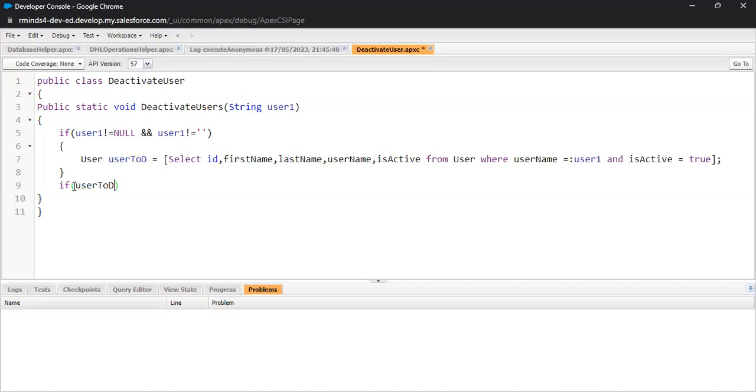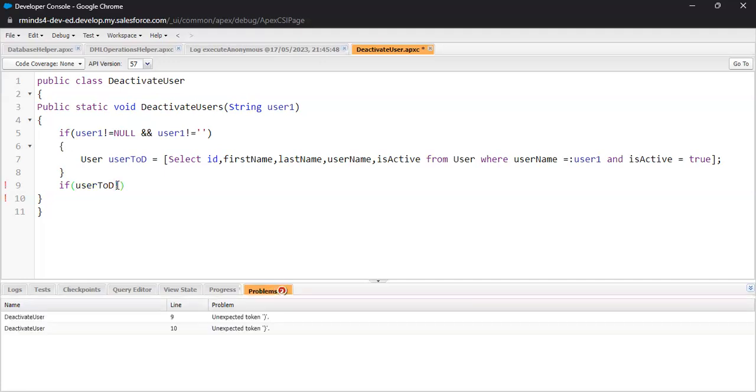So userToDelete.id not equals to null. If this condition is true, then I'm going to go ahead and deactivate the user. That means that particular user has a user ID, and only then will I deactivate.